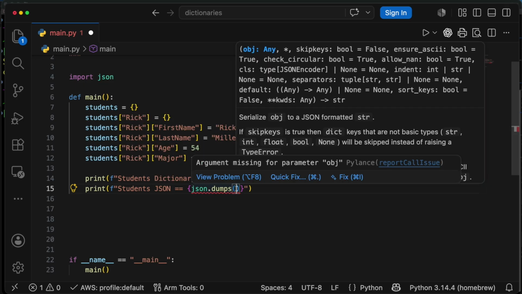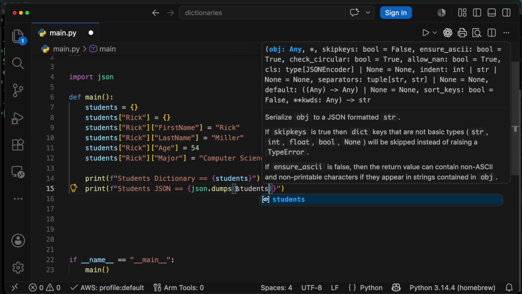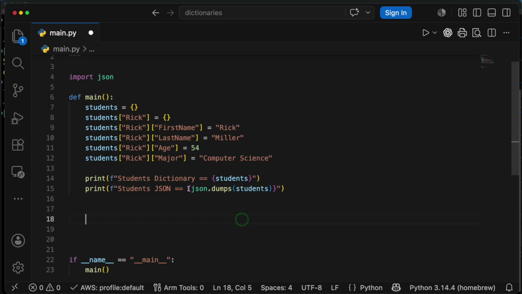So we're going to convert this dictionary to a JSON string: json.dumps(students).